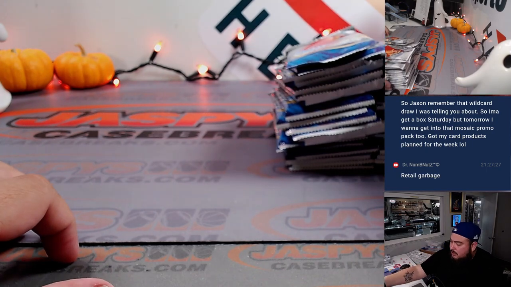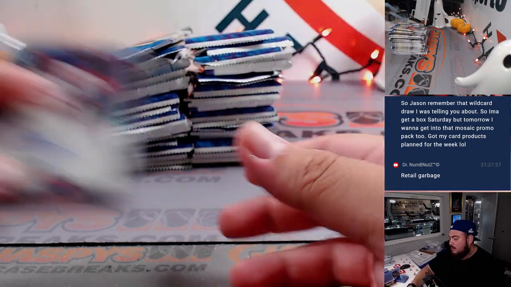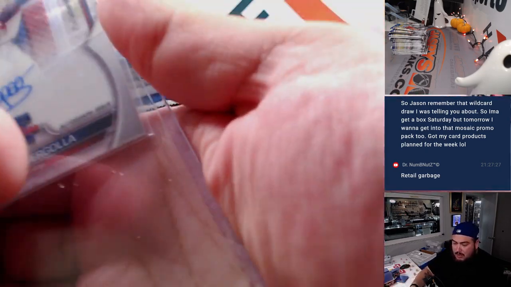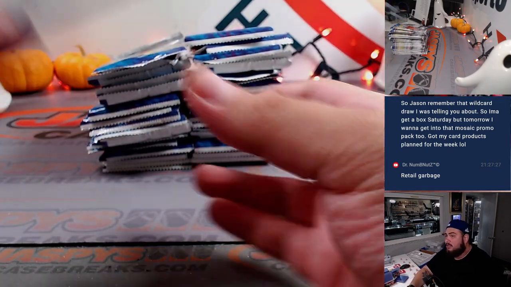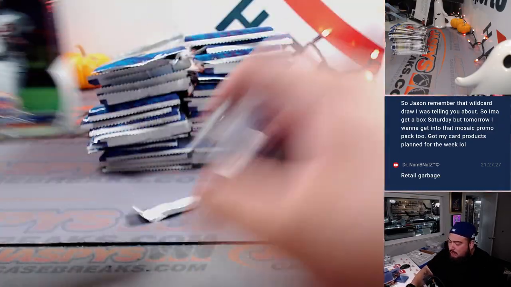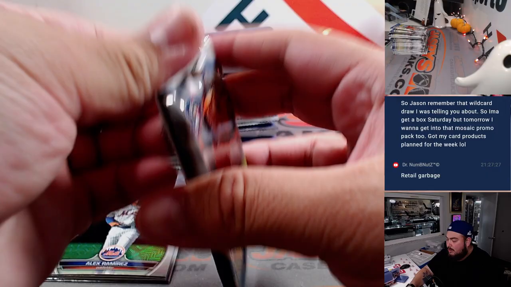All right, guys, here we go. So again, I did rip one retail pack earlier by accident of the Borgala Auto for Philly, which is going to Eric. Now here's the rest of them. So again, on average, get around 4 to 6 autos. We got 4 in the last one, so let's see if we can top that.